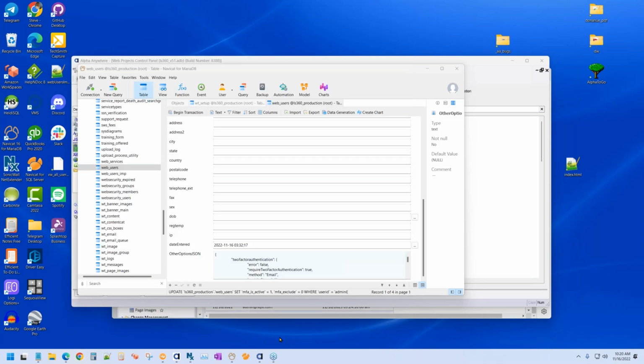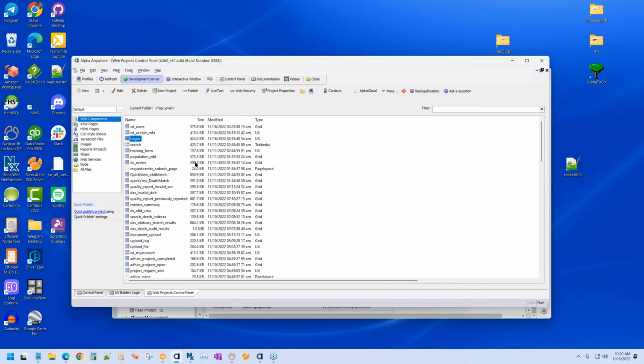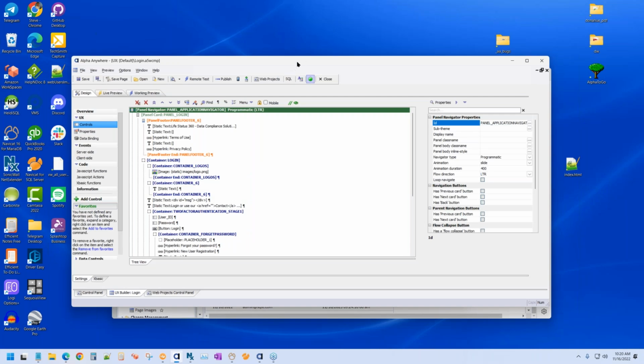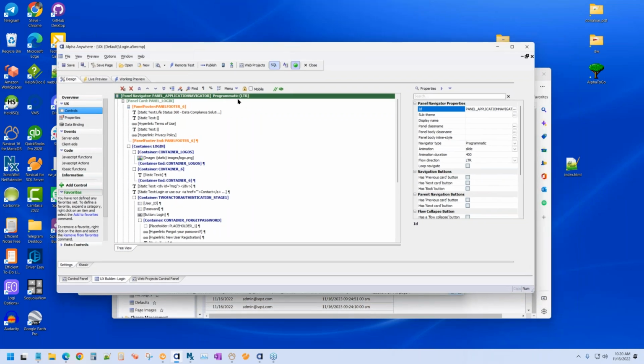Anyway, so the login component in Alpha. Here's Alpha, here's the login. First thing you should know is that to build this, you can do it from a template with an Alpha. And the template gives you everything you need to pre-configure two-factor authentication. The various things that need to be done are already in the template.